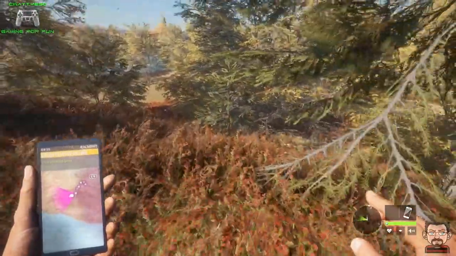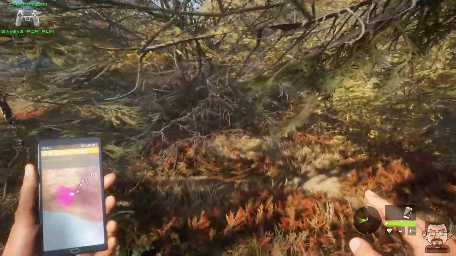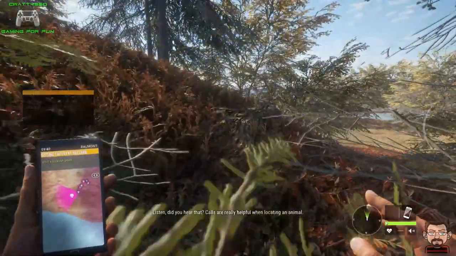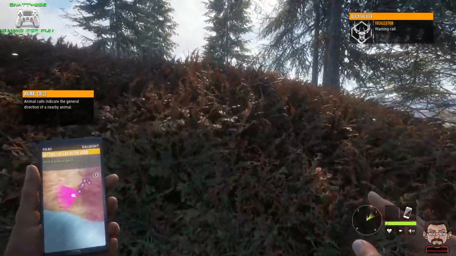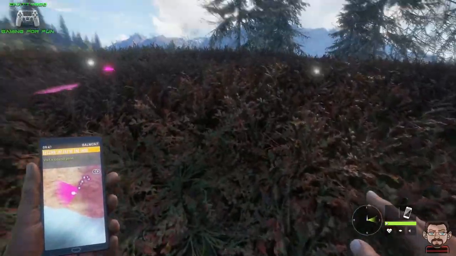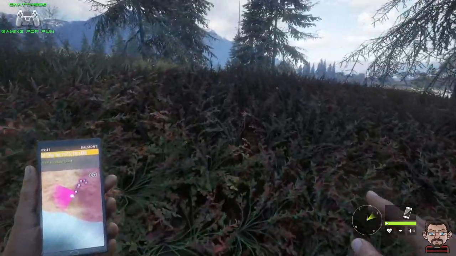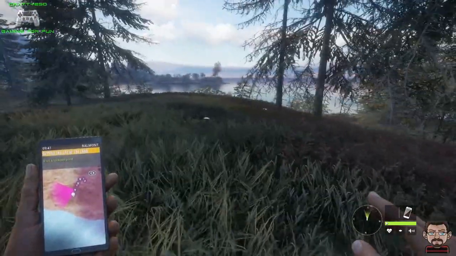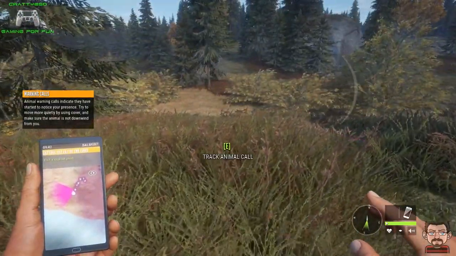I might change the track colours because it's not easy to see exactly where the animal's gone. Listen, did you hear that? Calls are really helpful when locating an animal. Because at the minute, because my tracking cone is so wide, the animal can dart around a bit.